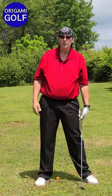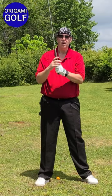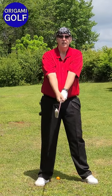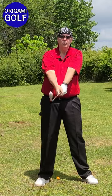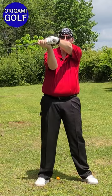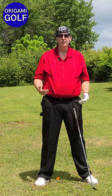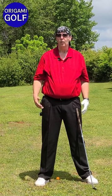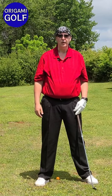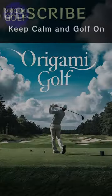Now, where should your arms be at the top of the backswing? When you remove all those angles out of the golf swing, they should be right here — that movement you should be making with your arms. I'm going to show you several drills that'll drill that in and make that movement easy and automatic. And then you can move on and forget about where your arms should be at the top of the backswing. It'll be so automatic you won't have to think about it. Thank you.